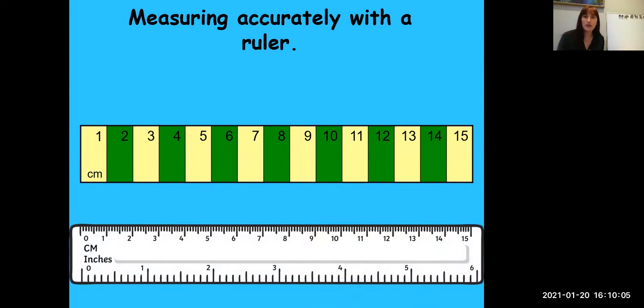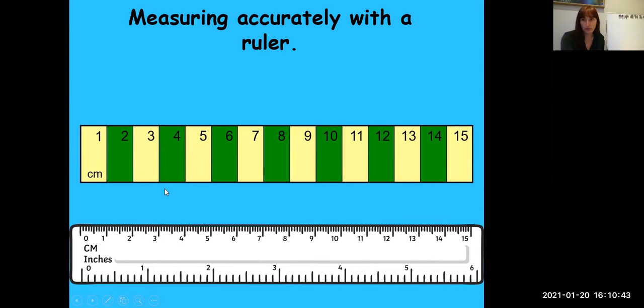So we're going to have a go today at measuring accurately with a very special piece of equipment. We're going to be using rulers. There are 2 rulers on the screen here. The top one, where my cursor is, is the sort of ruler that you might have used in school. We are going to be measuring in centimetres today. And on my ruler, each centimetre is a different coloured stripe. So from the starting line to the ending line of that bar is 1 centimetre. Then we've got 2 centimetres to the end of the next bar.